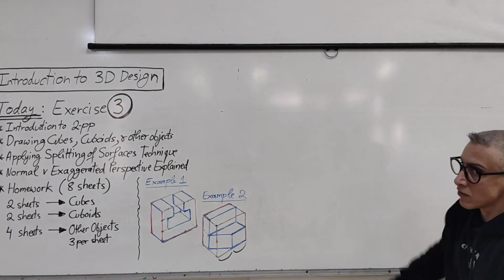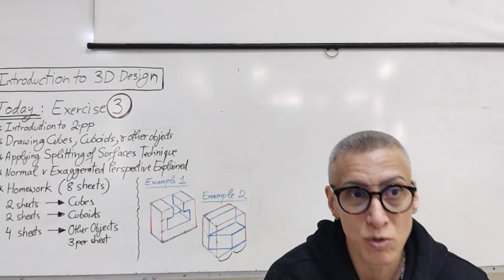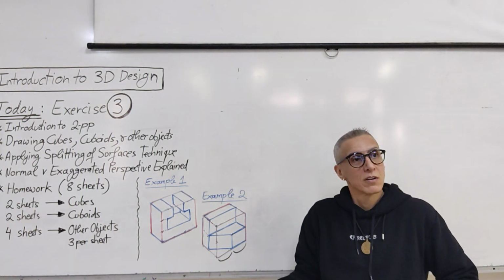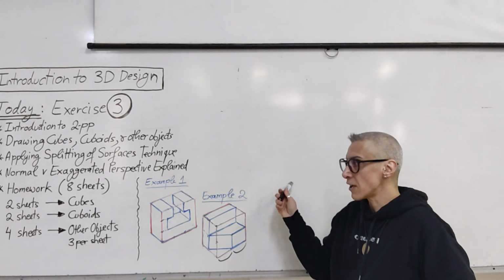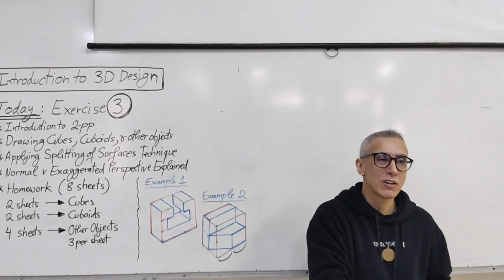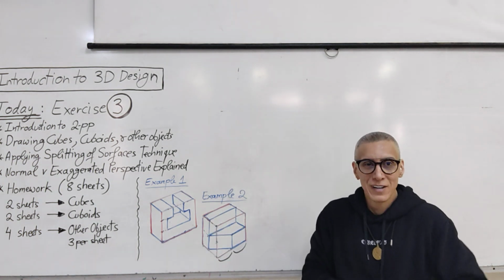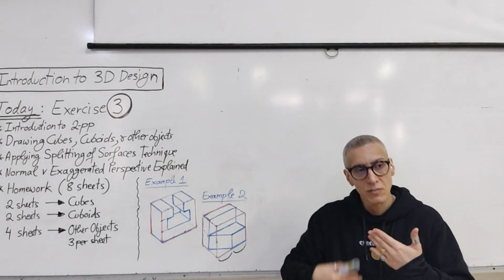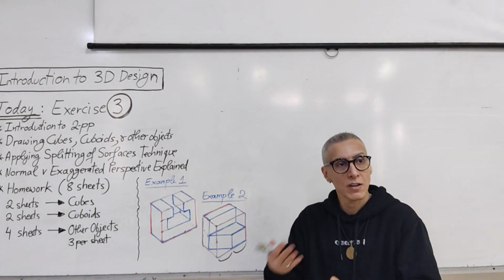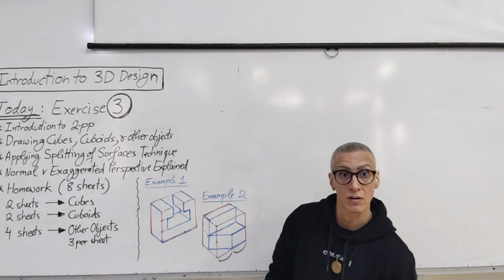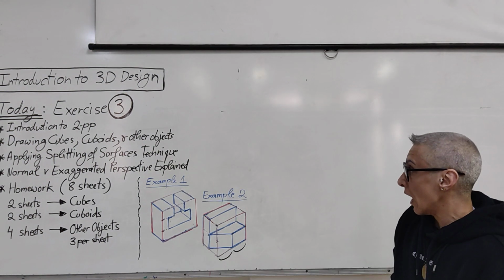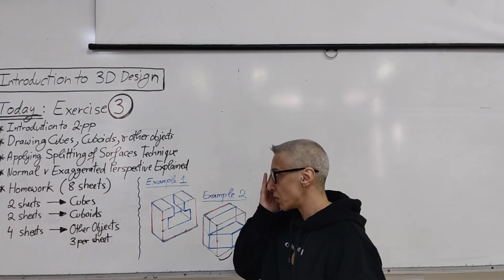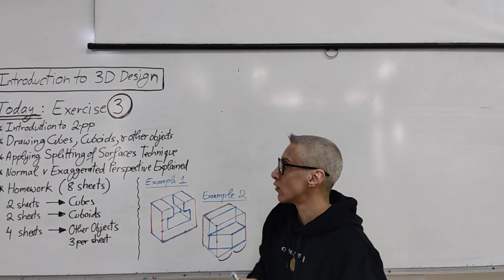Now, since I explained this, I expect no one to make this mistake. So if you do it by accident, repeat the drawing. Sometimes I say something, don't do it, and the student does exactly the opposite. So please, if you see your drawing is not correct, repeat it. The repetition gives more practice and makes you better at drawing. Okay, so this is the normal versus the exaggerated perspective. Be careful about it.